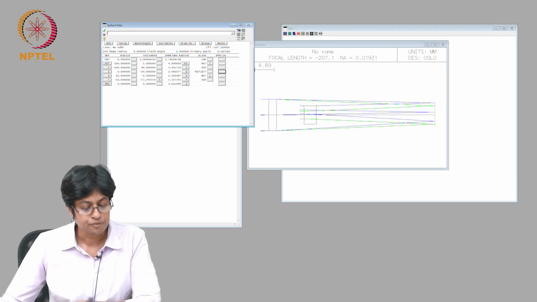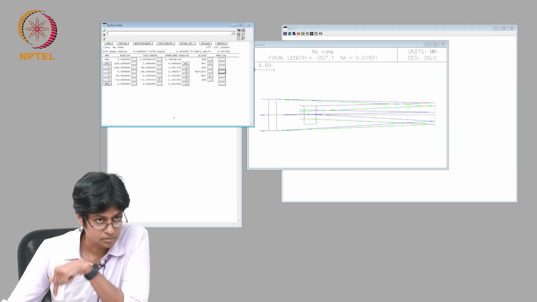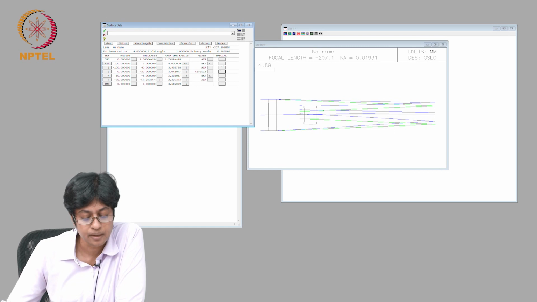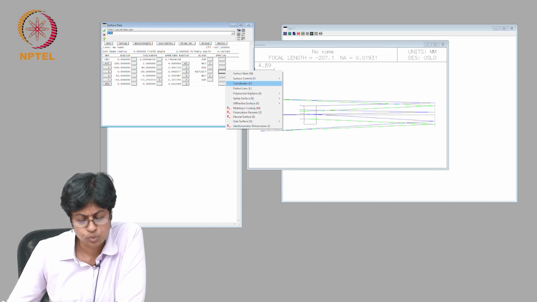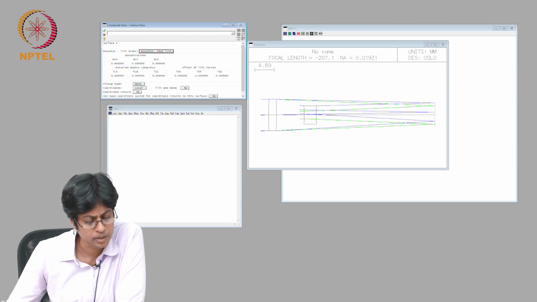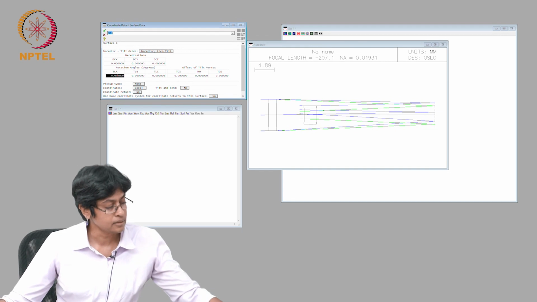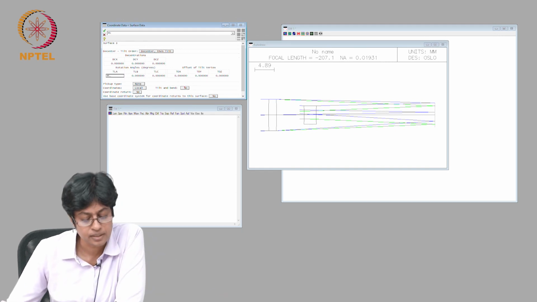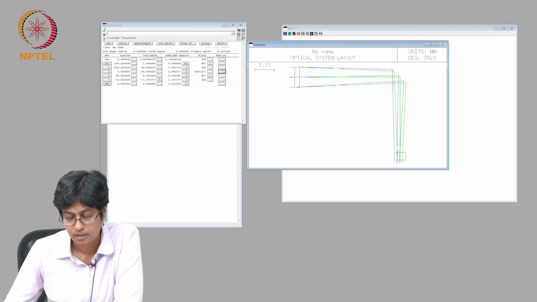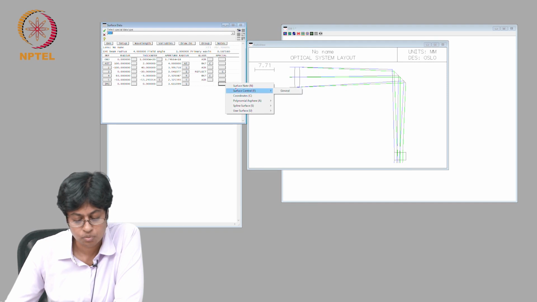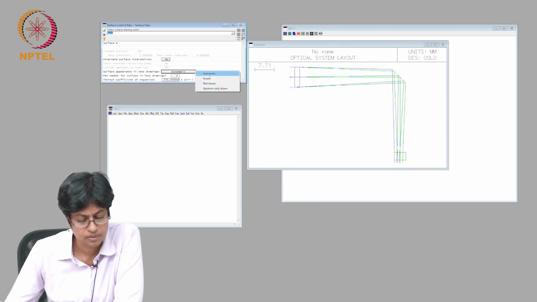Okay, so let's just try to do this. I've entered all the numbers of the example. What I haven't done is the coordinates. You go to the special column, surface 3 coordinates, and I'm going to enter tilt of 45 degrees, and I want tilt and bend on, and I say yes. And I also want to see this last surface.